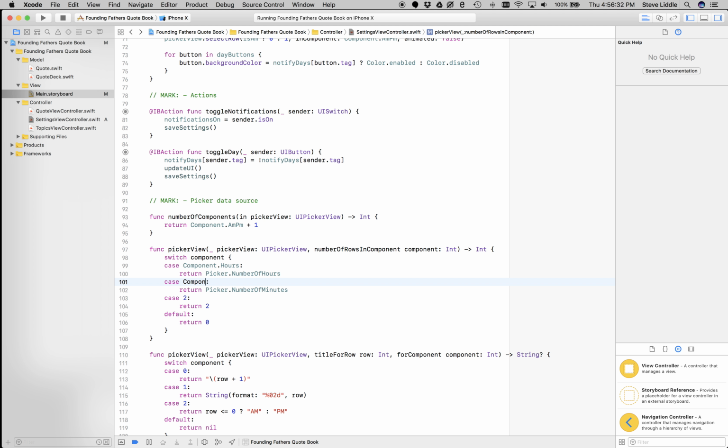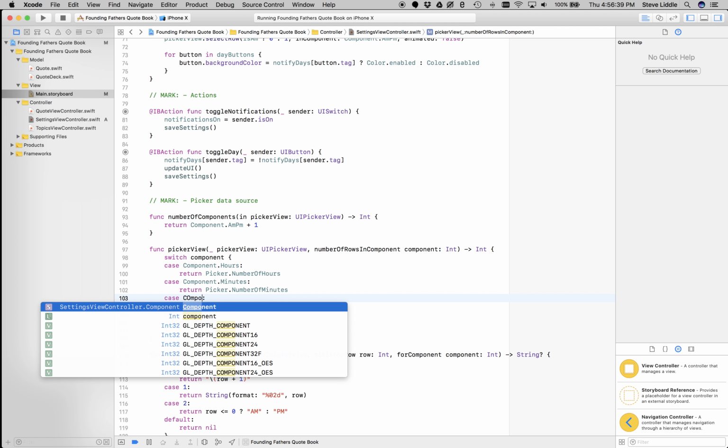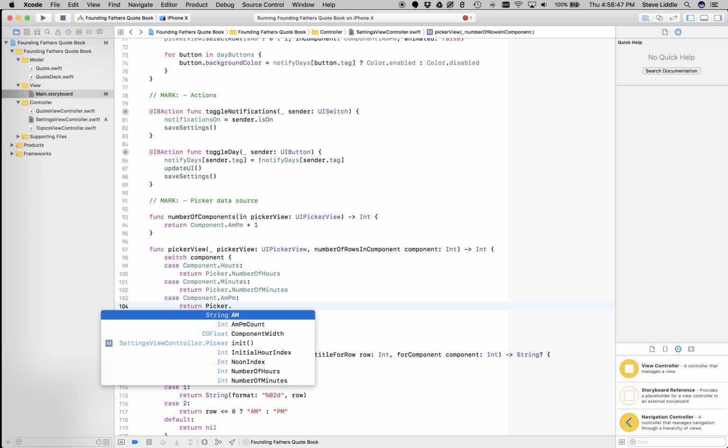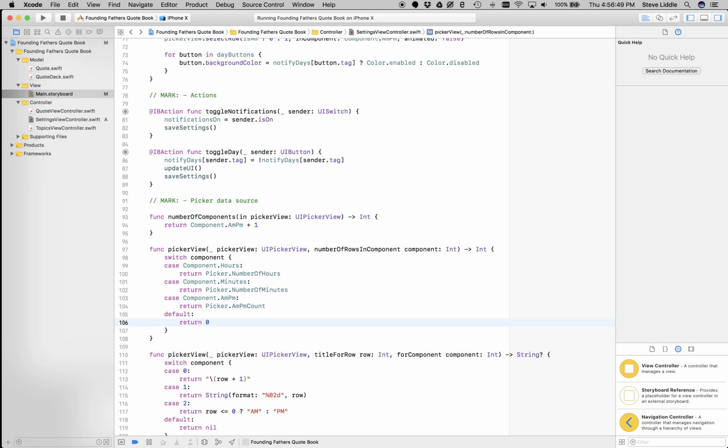I'm sorry, this is boring. You can fast forward though. I hope you're on 2x speed. Minutes. AMPM, and return, let's see here, that's the count. So this is picker dot AMPM count. And then default 0, okay, we'll let that stand the way it is.